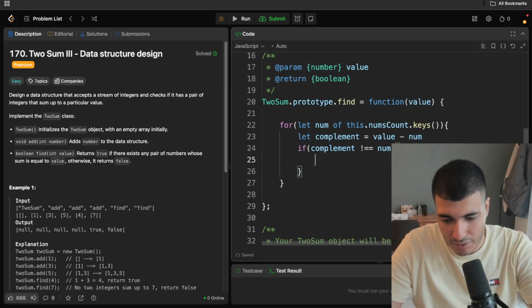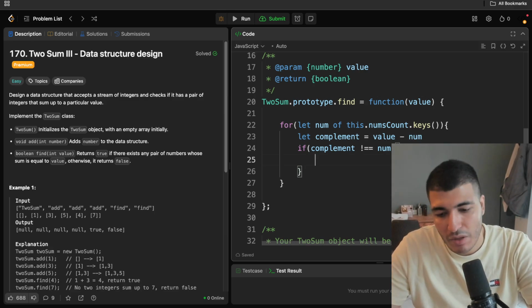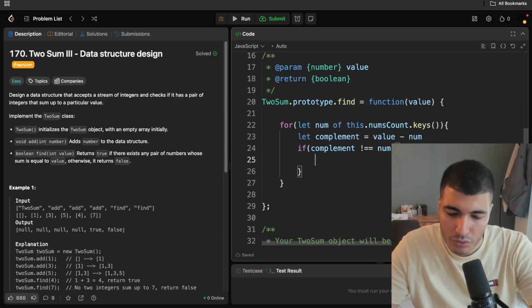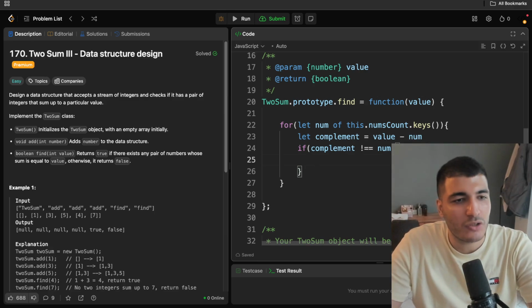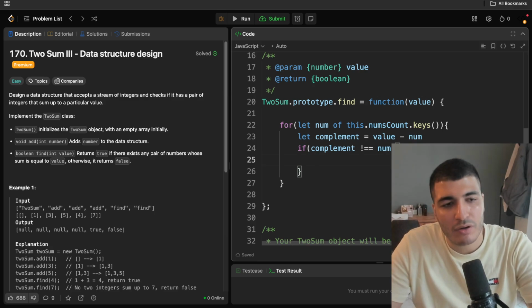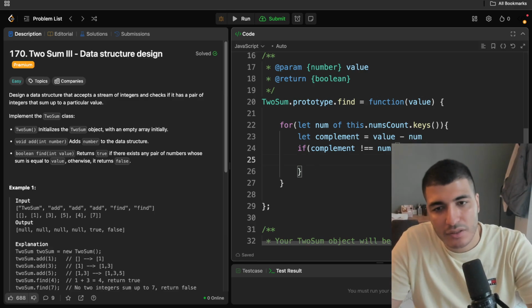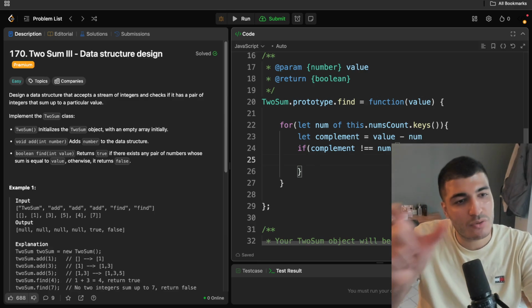For example, if the value is 4 and the first number is 2, then 4 minus 2 equals 2, so the complement equals the number. In that case, we need to check if the number has more than one occurrence. If it doesn't, we return false. But if the complement doesn't equal num, we need to search for a different number.